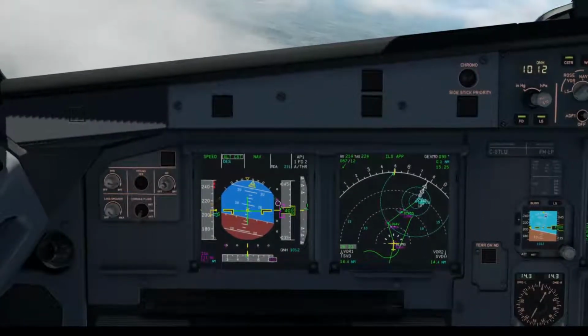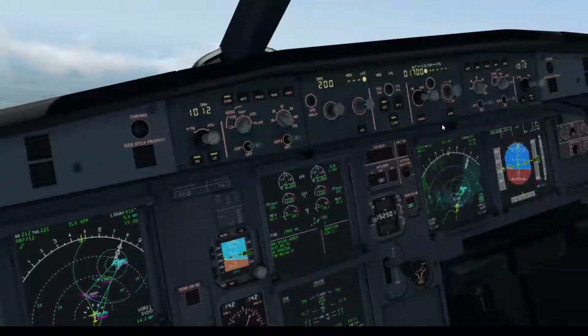And here we're getting ILS information already, so approach.